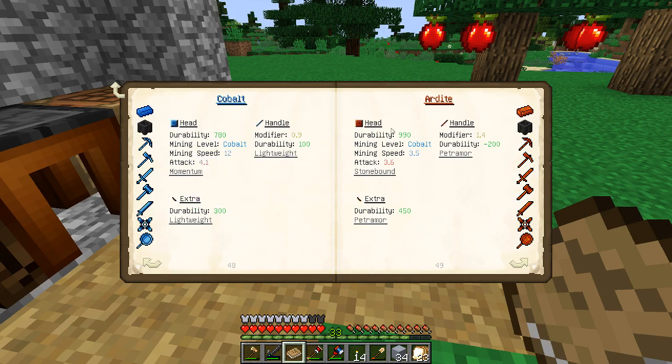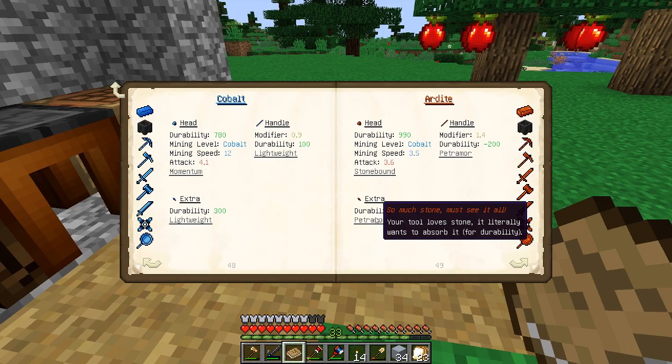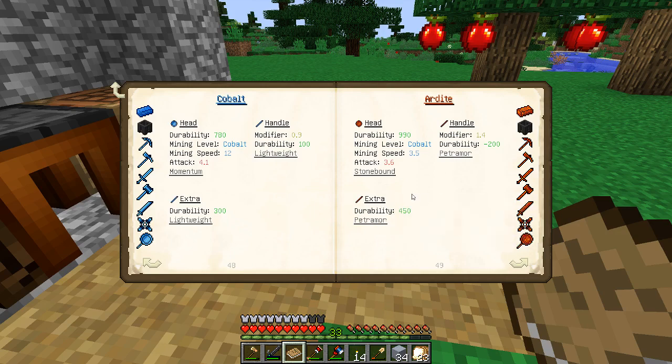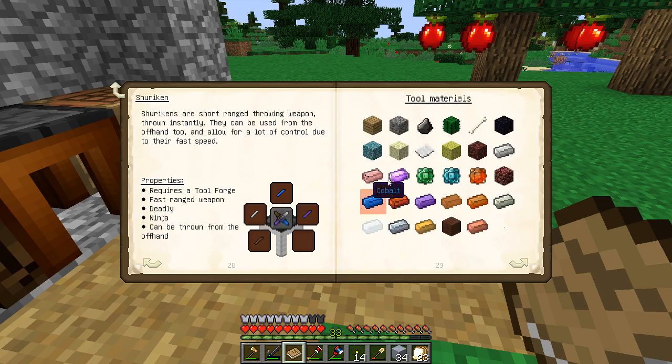And I went with, I believe it was an Ardite large plate cast because it loves stone. It's going to absorb some durability. Again, that's going to help repair it. So when we're mining the stone, that is going to help increase the durability of our tool, regenerate it a little bit. And with the hammer, I also went with an iron large plate cast because it's going to give me this magnetic and it's going to attract nearby things. So that was the hammer.